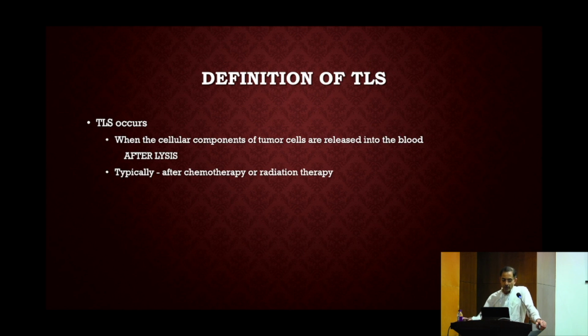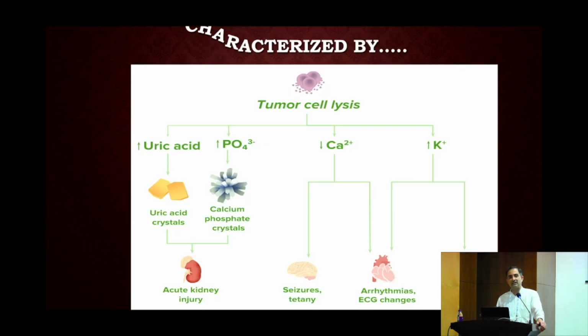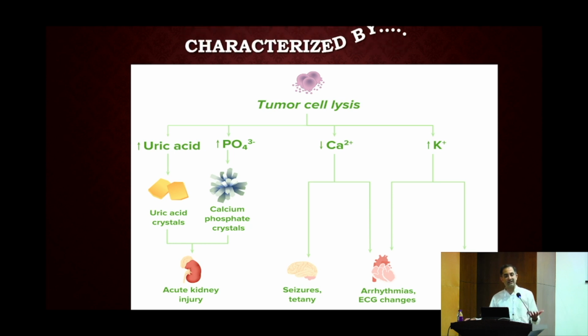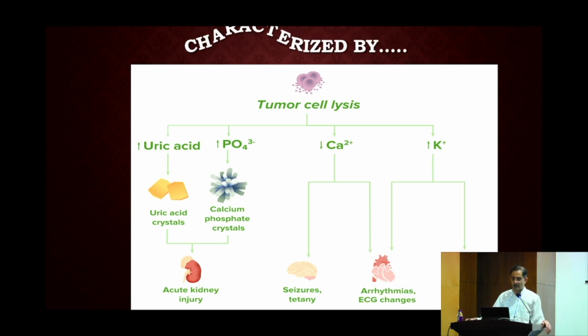Now, how do you define tumor lysis syndrome? Essentially, TLS is a situation where, very simplistically putting, you have a whole lot of mass of cellular breakdown, and these intracellular substances are released into the systemic circulation. That ends up causing a whole lot of problems, which overwhelm the normal excretory mechanisms of the body, resulting in multi-system organ failure and electrolyte or metabolic abnormalities. That is, in common man terms, what tumor lysis syndrome is all about.